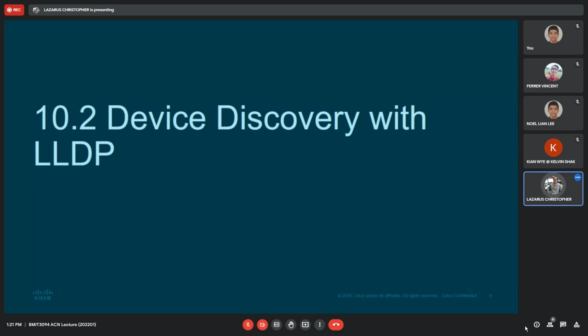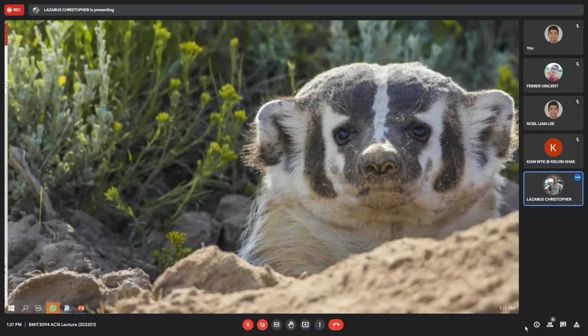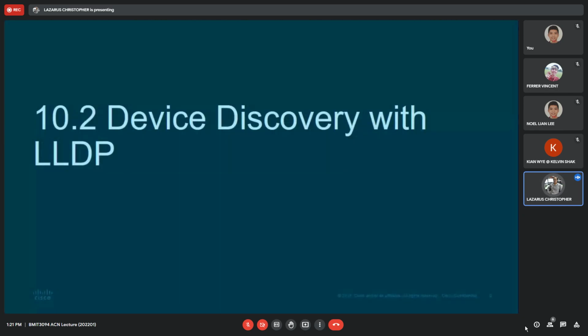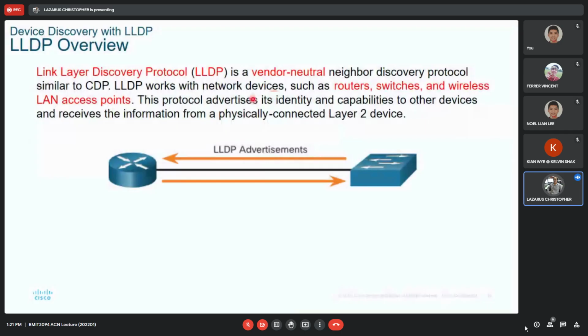Okay, so basically it's just very similar. It's actually called Link Layer Discovery Protocol, but you can see here it's vendor neutral. Right, so vendor neutral here means that it's open, which means this LLDP is adopted by more device manufacturers, right?